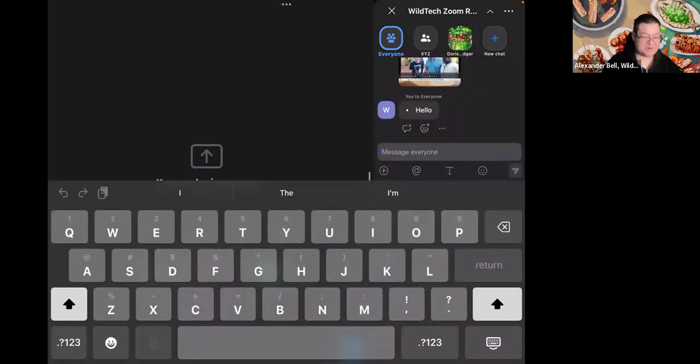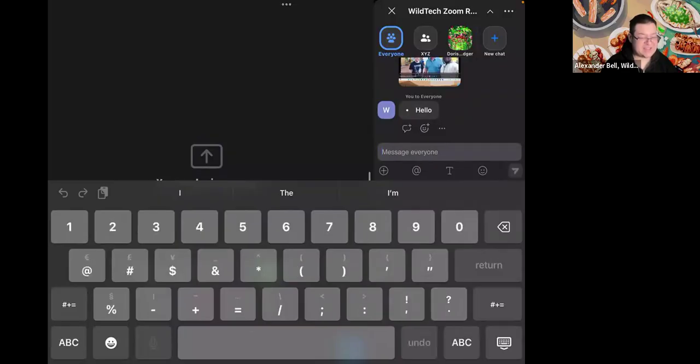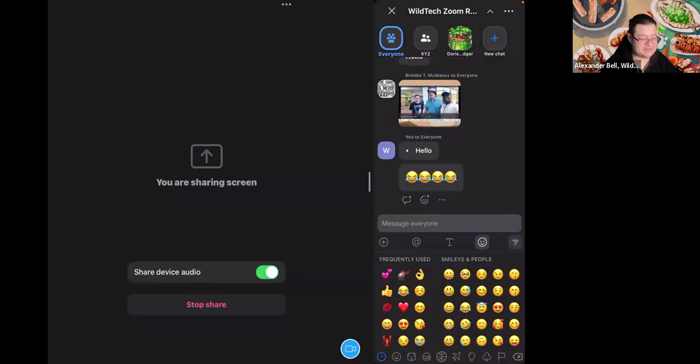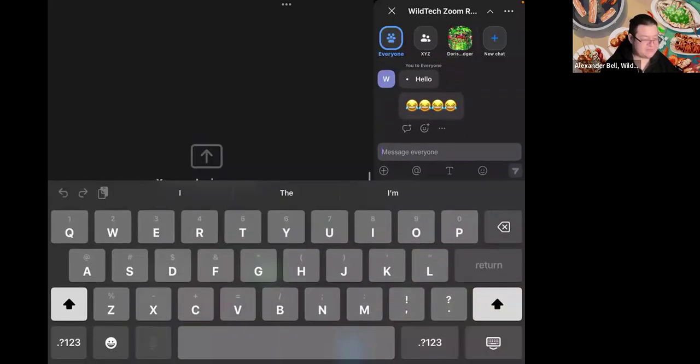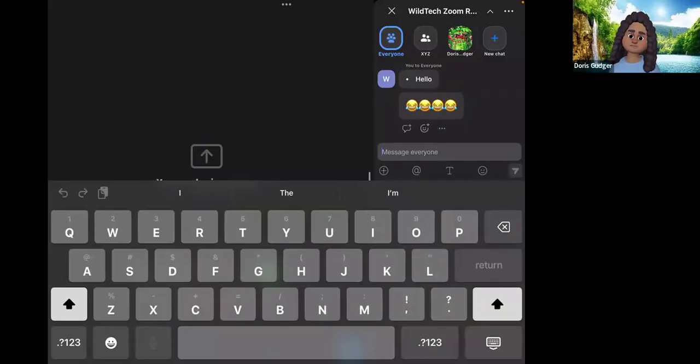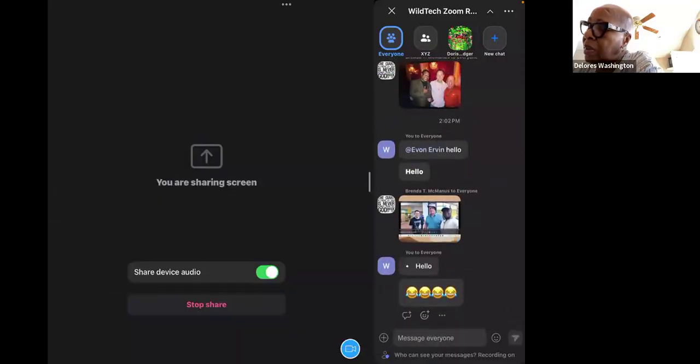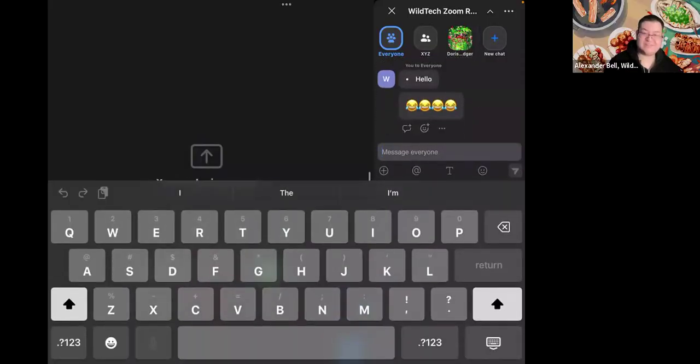So still, we're in Zoom, we're in the chat. When you hit message everyone, you will see some additional options next to the plus sign. We went over the formatting, and then this is like emojis too. It's just a kind of longer way to get to the emojis right here, the smiley face. I'm just showcasing what is there, and you use what you want. Okay, so Ms. Doris, make sure you're in the Zoom chat and you hit message everyone. Does everyone see that? Yes, so when you hit message everyone, you will see all those different tools.